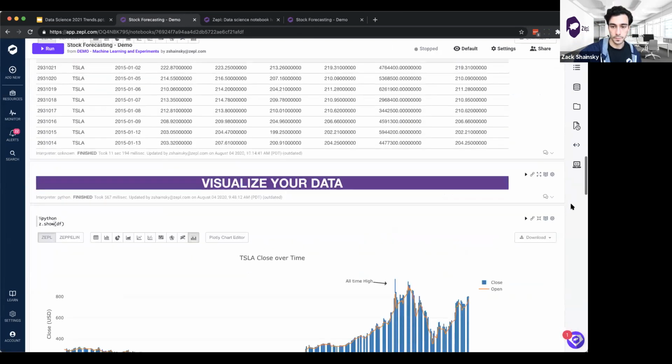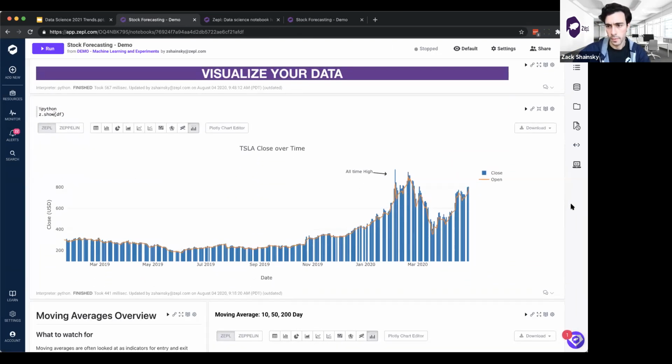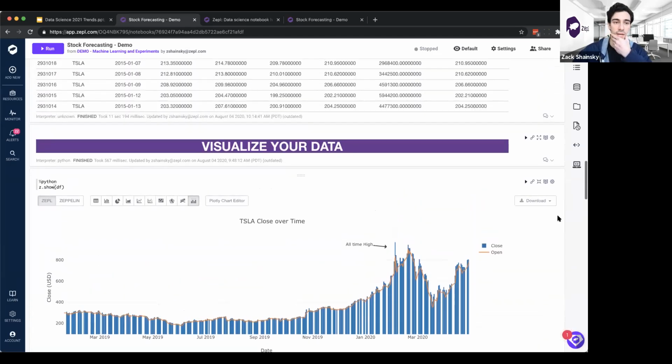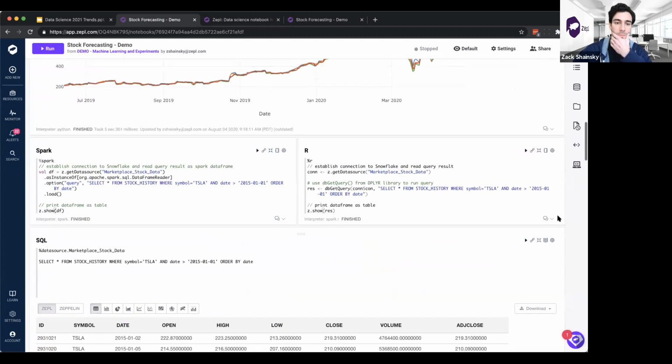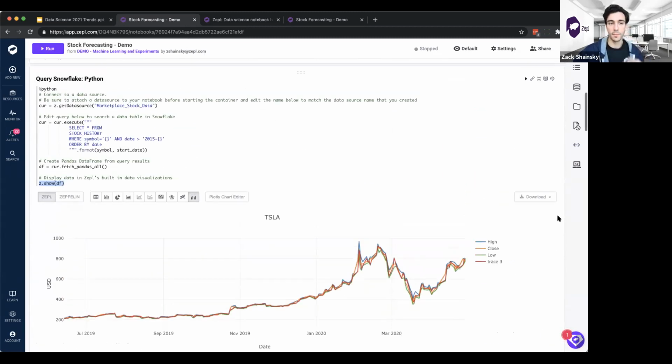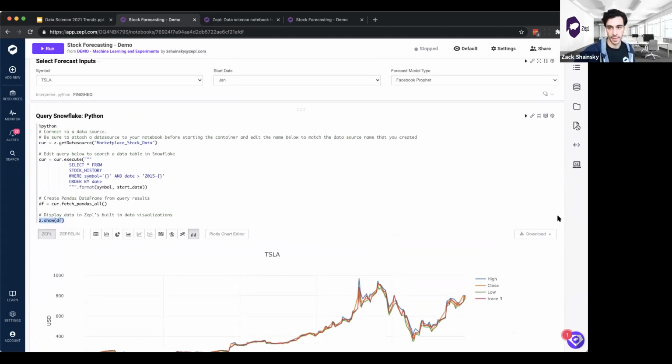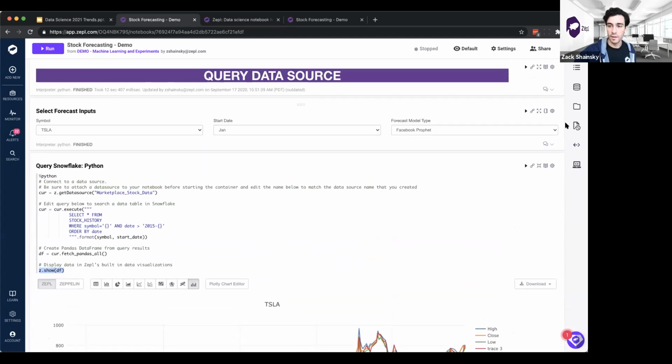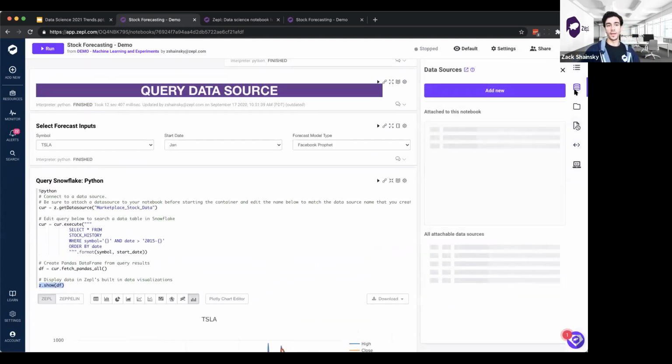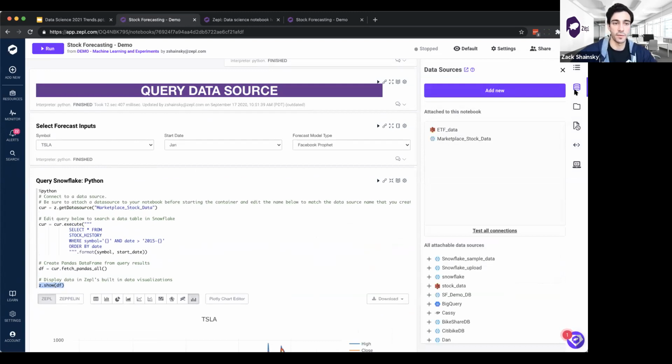Okay. The next thing that I want to talk about, since we just touched on connecting to data, I'll scroll back up here, is what is Zepl's methodology for connecting to data? We have a number of different ways to do this. Of course, if you have code that you've written to connect to different APIs, you can do that in Zepl. But you also might want to take advantage of our data source connections. Let me show you what that looks like.